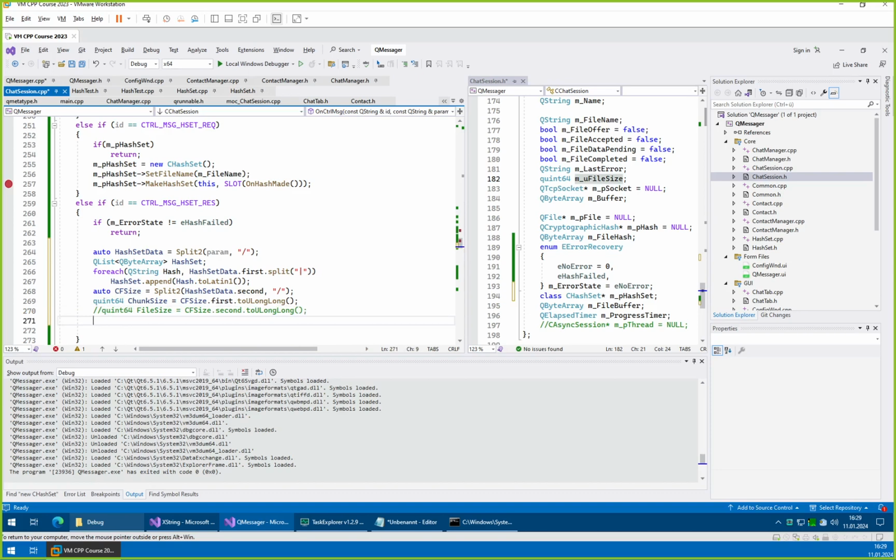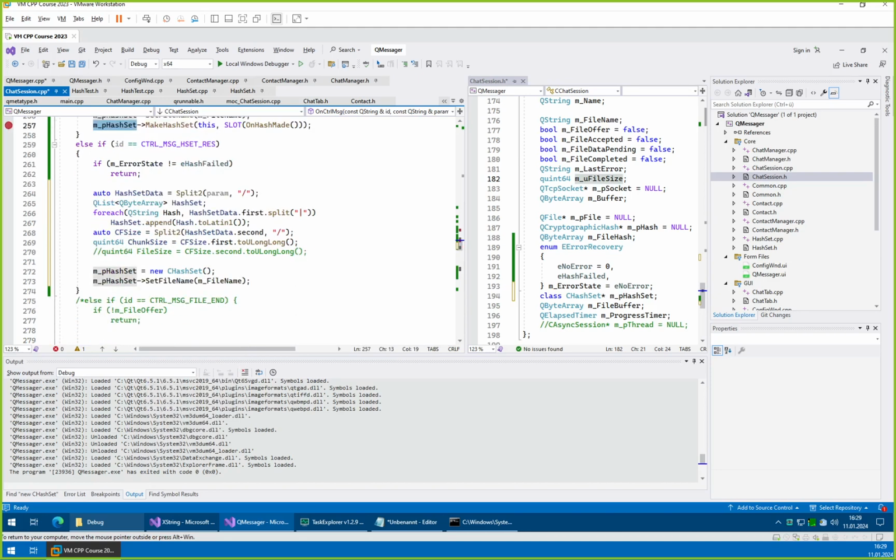Right, so we did this. Now we can create a hash set and set file name and verify file.